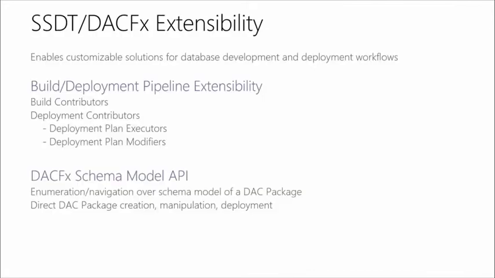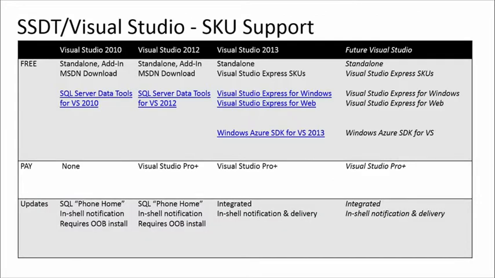And one thing I wanted to mention for the extensibility is that it went live in June of 2013 this year. So if you haven't grabbed a refresh set of bits, that went live in June, and that's for 2010 and 2012. But in 2013, it's like that out of the box. Okay, let's talk a little bit about acquisition and SKU support.